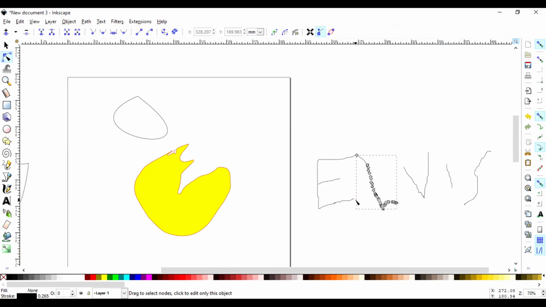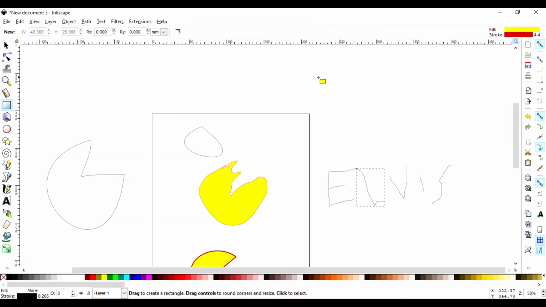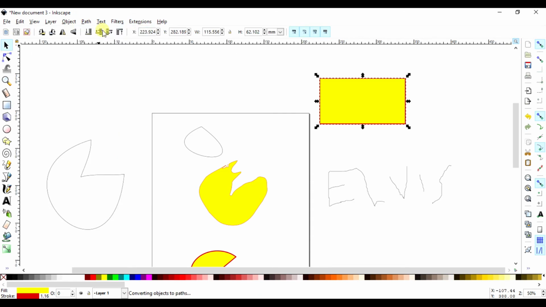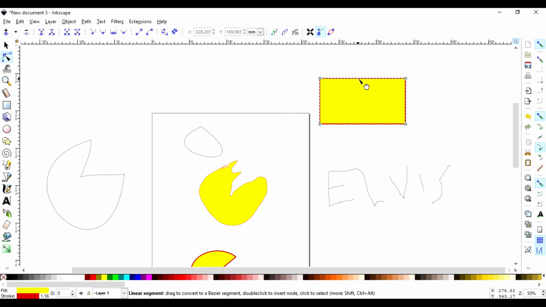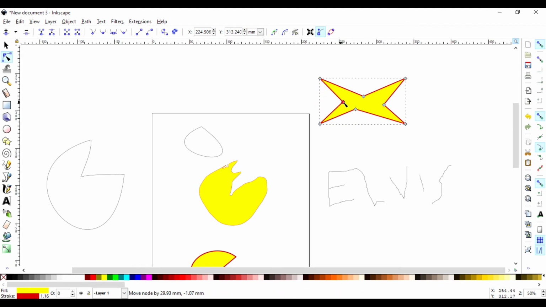Another thing I can do is if I have a triangle like this one, then I convert that to path. So when I double click, I only have these 4 corners, but I can add more nodes. If I double click there, I can have it there. If I double click this, I can add another node here. I can do that and kind of create this funny shape here, like a star or something. So these are also a good way you can explore the limits of Inkscape.